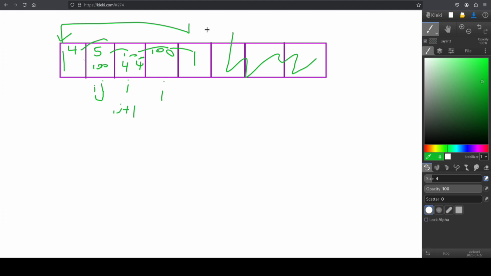Okay, and you see when we took 1 out, or remember we took 5 out, we took 44 out, we even took 4 out, and then we dumped it at its proper position inside of the array. Now when we took it out, inside of programming we have to store it in a variable. So this variable is called current. Current is equal to 1, current is equal to 5, current is equal to 4, current is equal to 44, because whenever we take something out of the array, we store it in current, and then we dump it at a position called j plus 1 of the array.